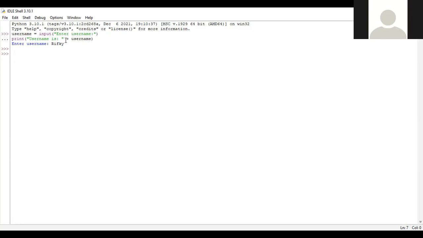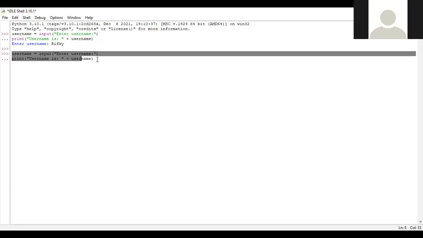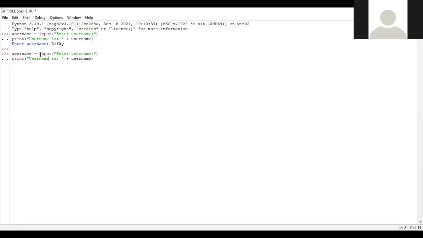Print username. I'm sorry. So what happens here is when it runs, it is executed line by line. When it sees the input, it just stops here and will be expecting an input. So when we give something as input and enter, it should display here, but it didn't. Okay, it didn't display.